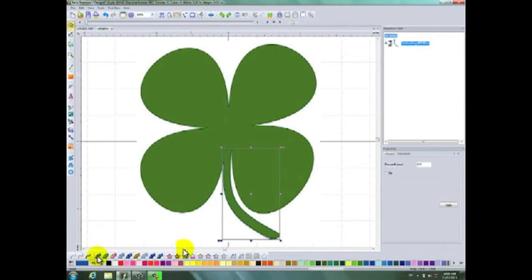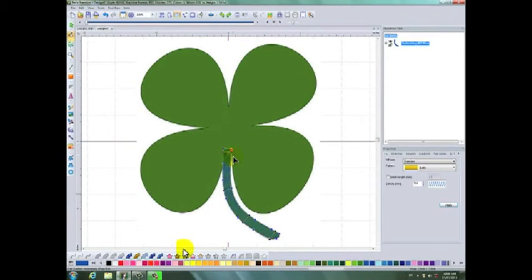Okay, now once I right click, I'm going to tell it to be a satin stitch. I'm going to put my inclination points in, just drag them from one side all the way across, right click again. Then I can move my start point and my stop point. I'm going to move them right up into the top here, and I'm going to press enter. So now I have a satin stitch for the stem.